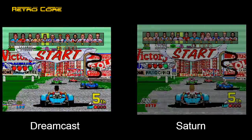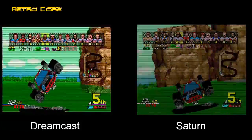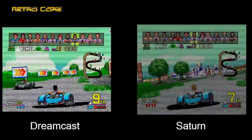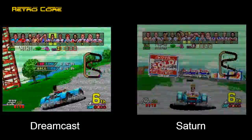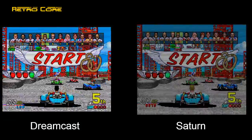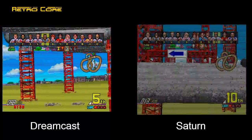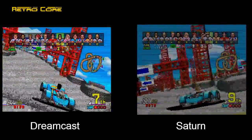3, 2, 1, go! Now, what you may notice about the Sega Saturn version is it actually rotates the entire screen. You can see at the top and bottom of the screen where it's on an angle, and the sprites are being cut off due to the rotation of the screen. Sega Dreamcast version seems to actually rotate all the individual sprites, just like the arcade version did. So while the Sega Saturn version seems to be cheating by just tilting the screen, it still pulls off a very successful rendition of the arcade style graphics. In fact, you probably didn't even notice until I mentioned it.